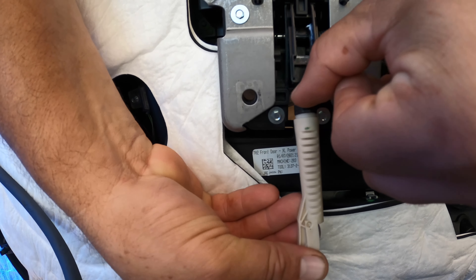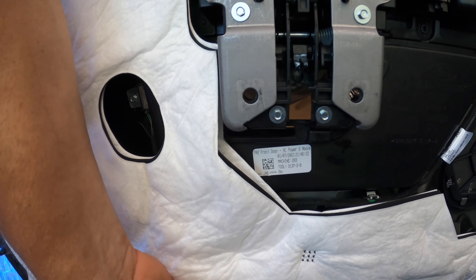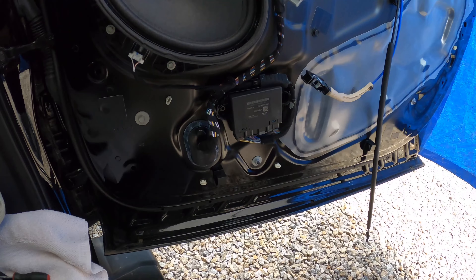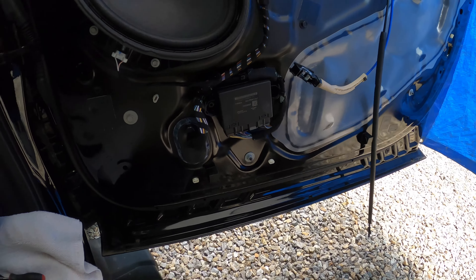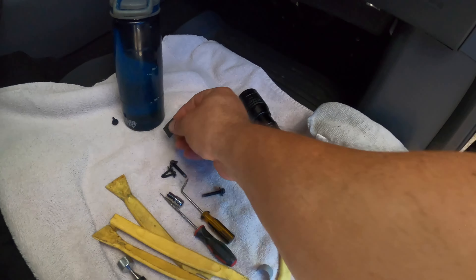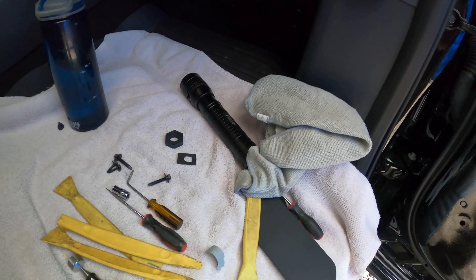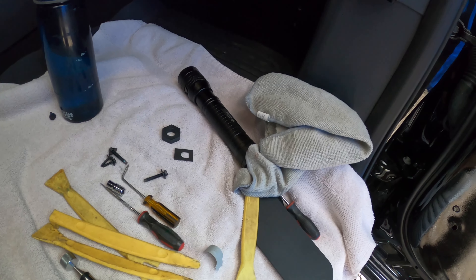Here is what is so complicated about taking this off: there's a little tab right here — push down, lift up, and lift out. There you go — the door panel can now be completely removed. Be aware that while removing the door panel there may be some little foam pieces that fall off — just be aware and put them back in place.